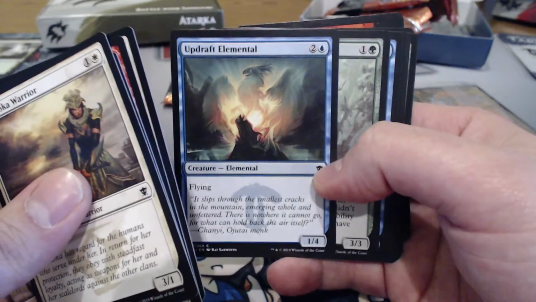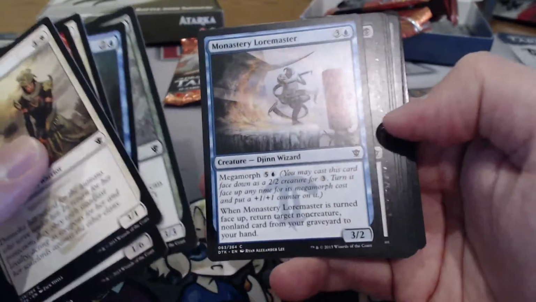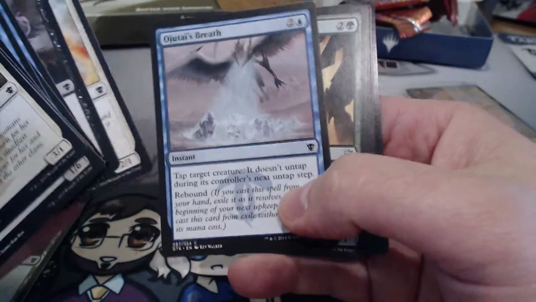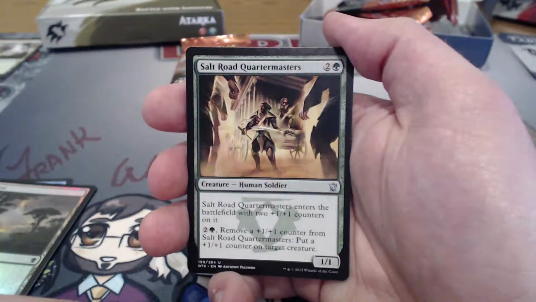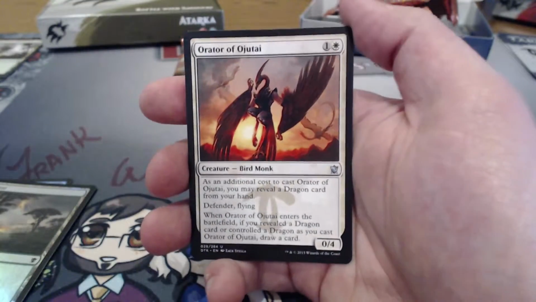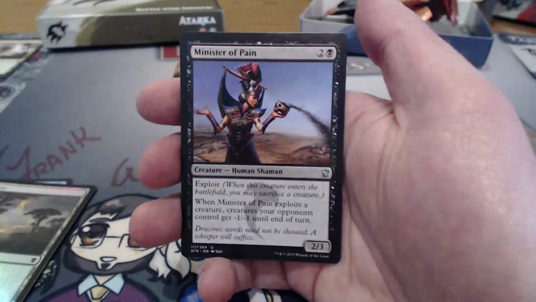Updraft Elemental. Three mana for a 1/4. He soaks up some damage. Sage Master, I don't really know too much about. Awesome card right there. We'd be putting that in our deck. Ojutai's Breath. Some good cards for building this pre-release deck. Salt Road Quartermasters. Orator of Ojutai. I like this card, but he's really not that good.